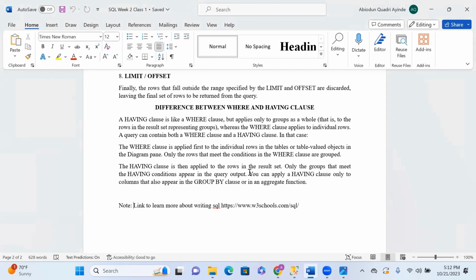Once the where clause has filtered the main primary data set, what it gives us is the result, right? Because it is an order of execution. Once the where clause performs its operation and returns the result, that is where the having clause will pick from it. The having clause will pick only when we have declared a column that is aggregating in our select clause. And the having clause will be performed on the group. Group how? Group by.